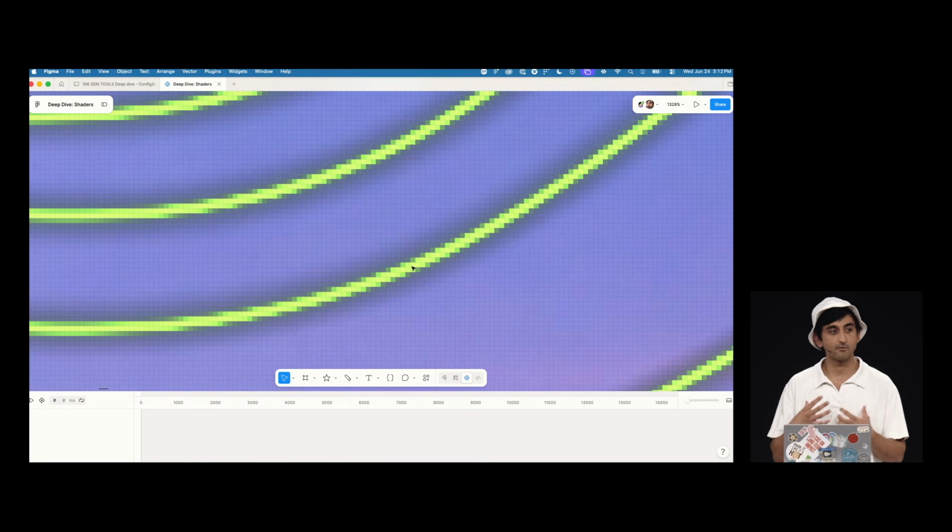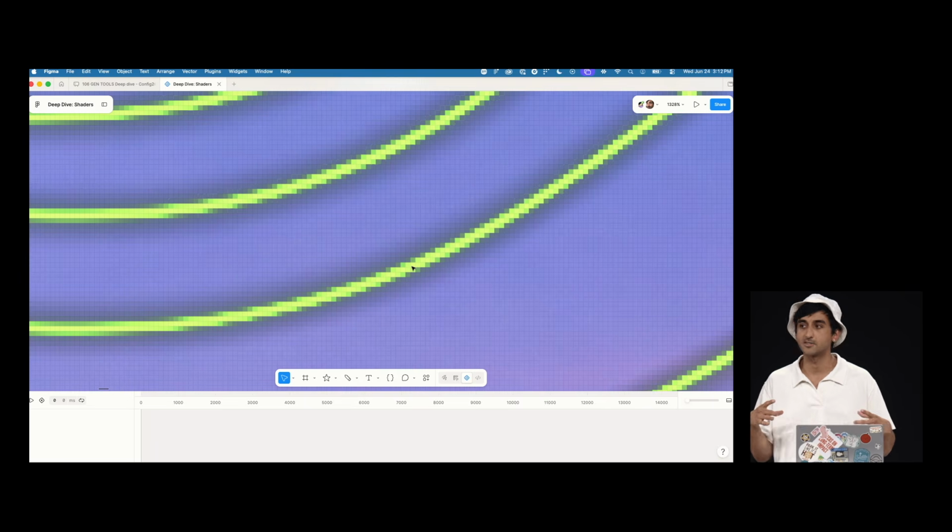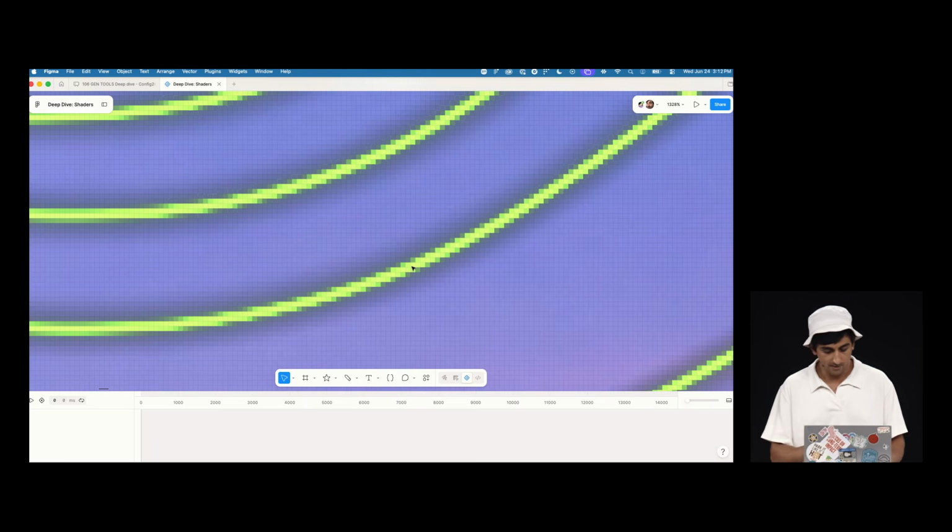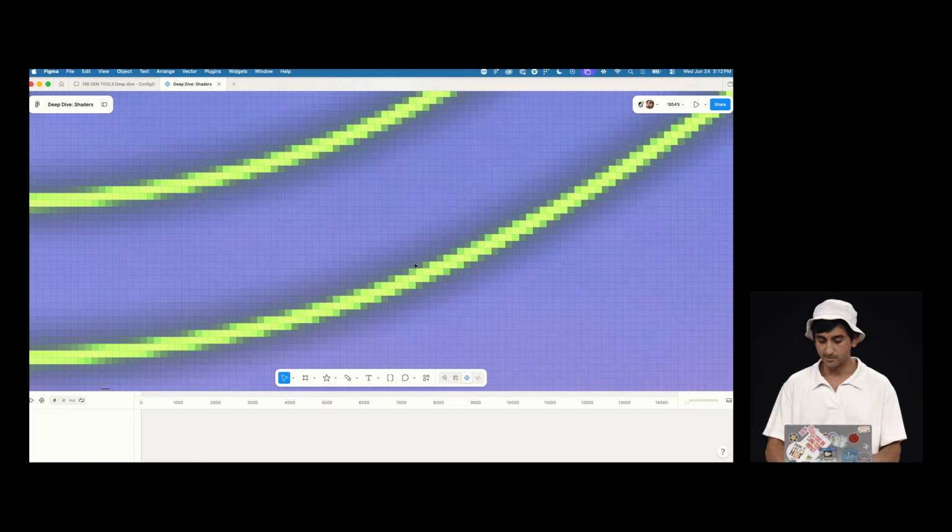So if I was to go into the motion state, and this is no longer animating and responding, I'm going to zoom in, and I'm going to show you that this begins to pixelate. So the first thing is that these are raster effects as they were built. What this means is that on your monitor, these will render at the frame size or the layer size itself. So it doesn't support infinite zoom.